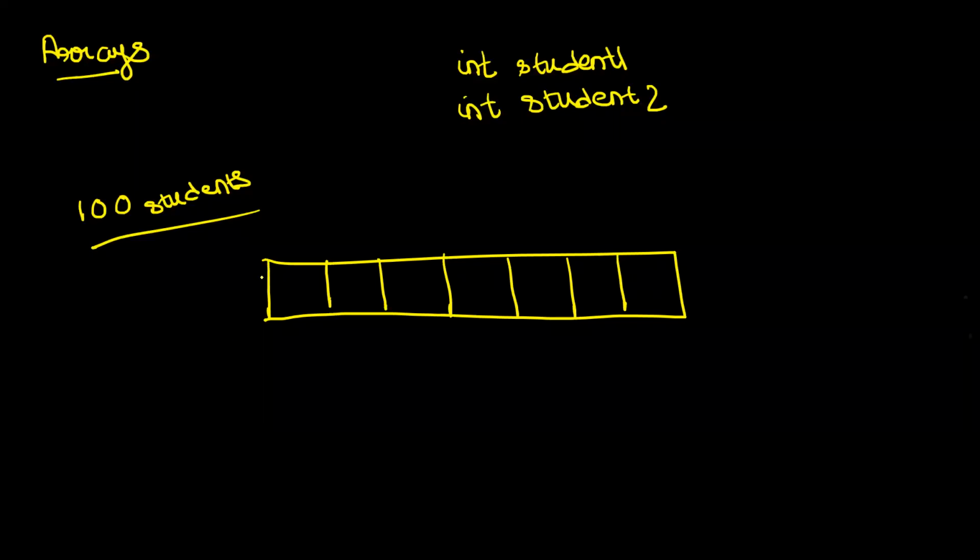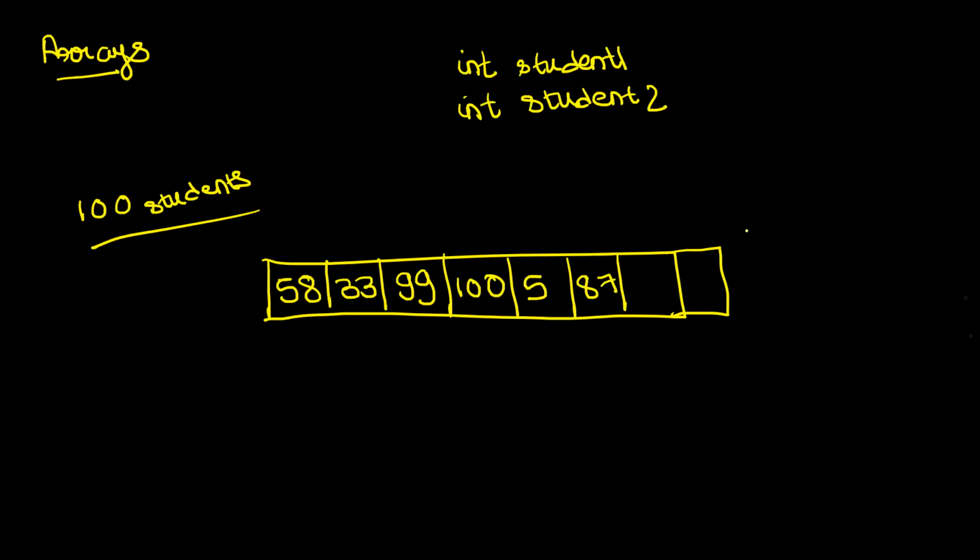Think of it like this: I will have a container, and inside this container, there will be 100 blocks. Every block will store the marks of a particular student. So let's say I write here the marks of the first student, 58, the marks of the second student, 33, the marks of the third student, 99, the marks of the fourth student, 100, fifth student, 5, and the sixth student, let's say 87. Likewise, I can write the marks of 100 different students inside this container.